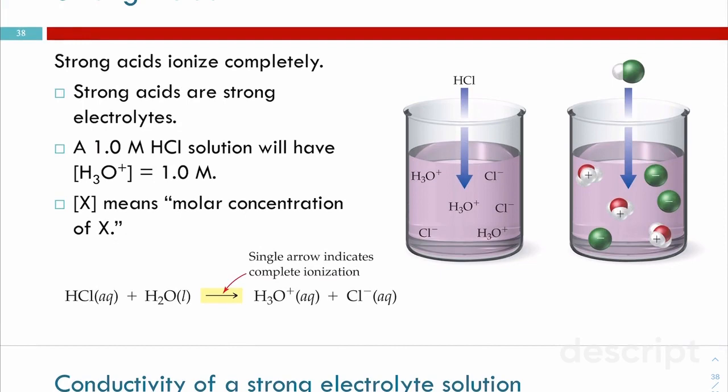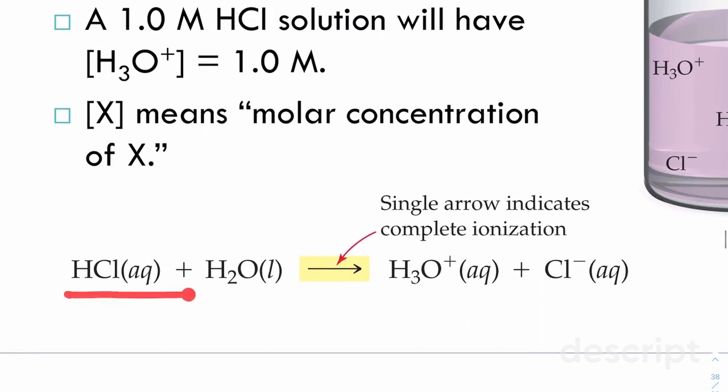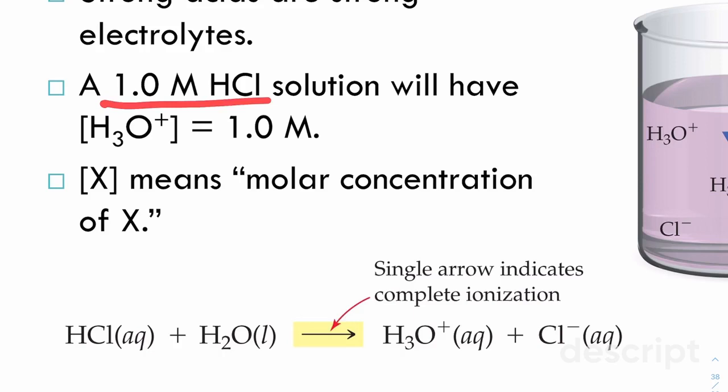Another piece of this, though, is that when you add something like hydrochloric acid into a solution, so this is the reaction here, that HCl, like I said, ionizes completely. So the hydrogens all become H3O+, and all the chlorines become Cl-. So if you have a 1 molar hydrochloric acid solution, this is another way to write the concentration of whatever's in the brackets, then you'll have exactly 1 molar H+ ions in the solution. And you'll also have exactly 1 molar Cl- in the solution, because every one of those HCl's carries one of each of those things with it.